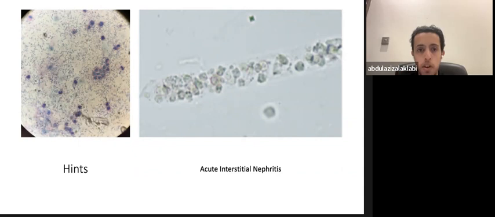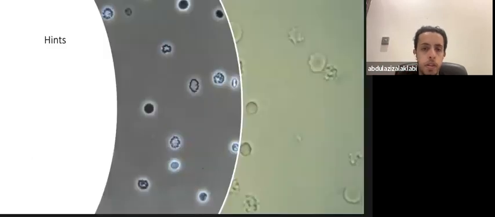And the reason being is because a common cause of acute interstitial nephritis is drugs. So you're going to have a fever and rash due to the reaction to the drugs, okay? And then you're going to have eosinophils in the urine and the blood as a result of the hypersensitivity reaction. I like to point out that eosinophils are non-specific, therefore we usually don't test for it. However, they do like to ask about it, like, oh, if you see eosinophils, it's more likely acute interstitial nephritis. However, it is not specific.